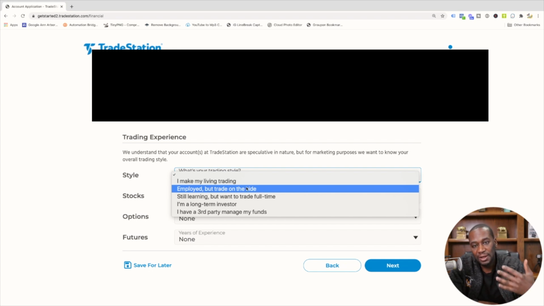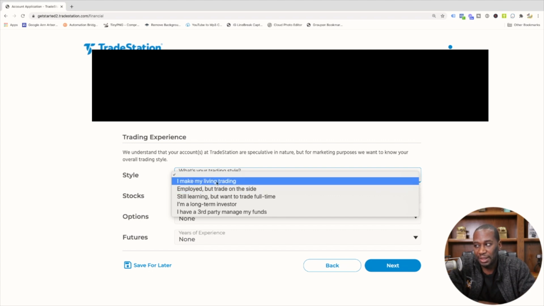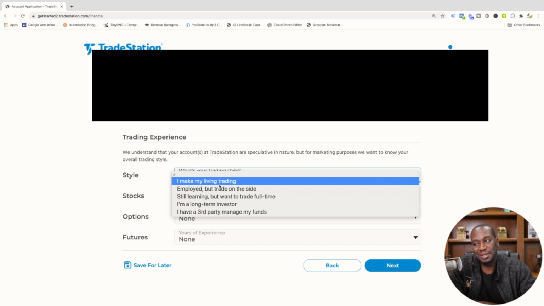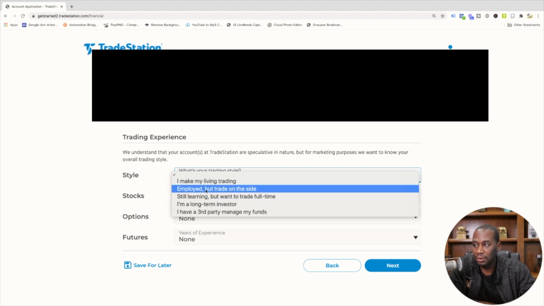They're going to want to see, does your story match up, right? Are you going to say, I make trading for my living, but you just told them up there that you have a job, or that you told them you're not a professional? That's going to send a red flag if you do trading for your living. And they're going to say you're probably a professional. And if they're saying you make over $1 million, that's a red flag. Okay. So you're employed, but trade on the side, right?